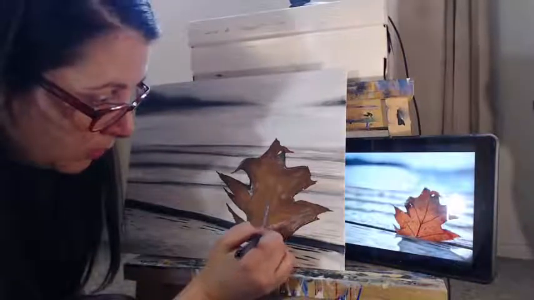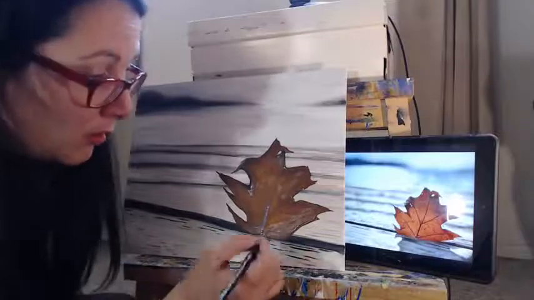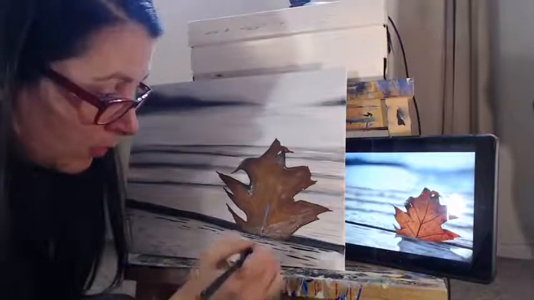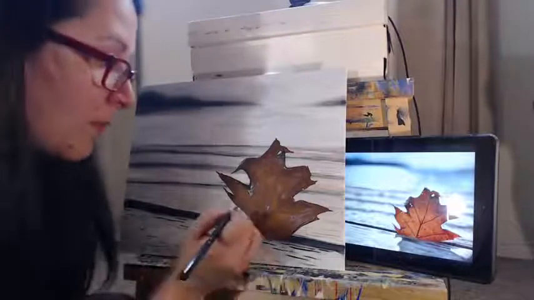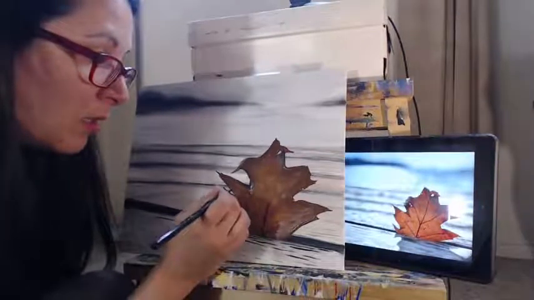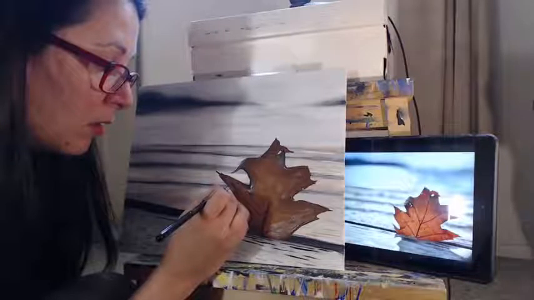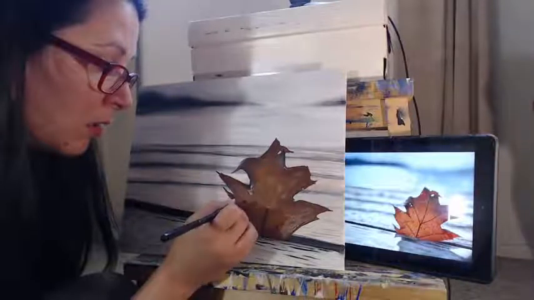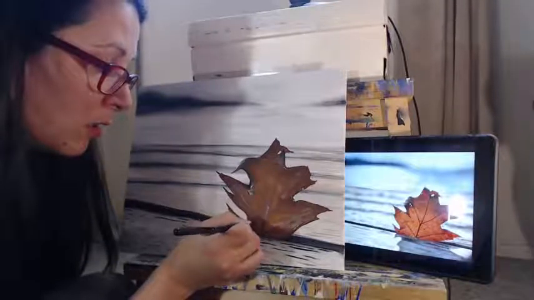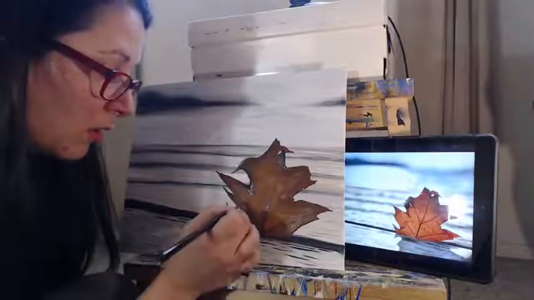I do want it to be a little bit more opaque. I might have to wait till it dries a bit. And then the same thing on here. There we go.